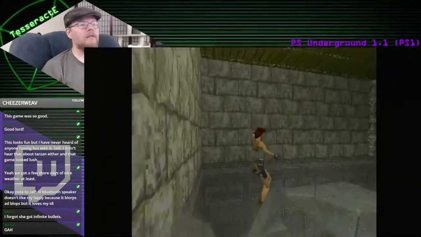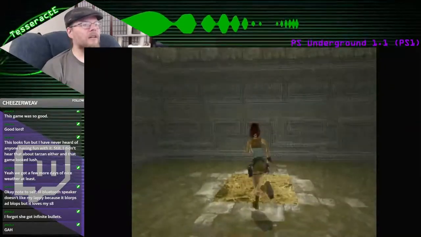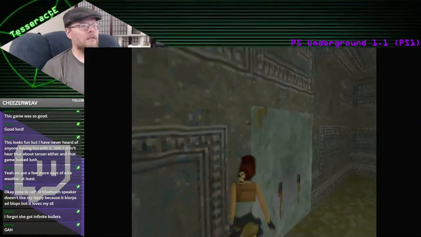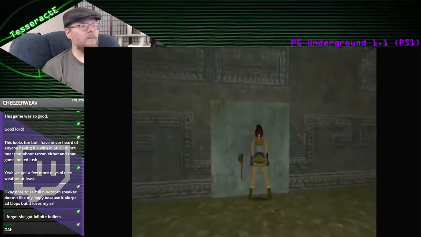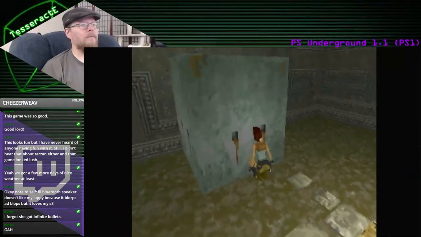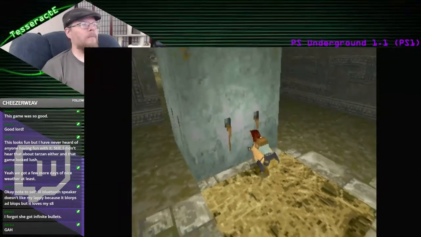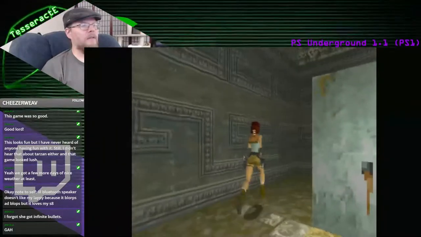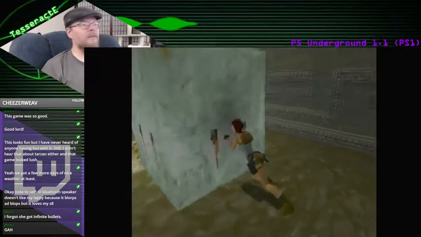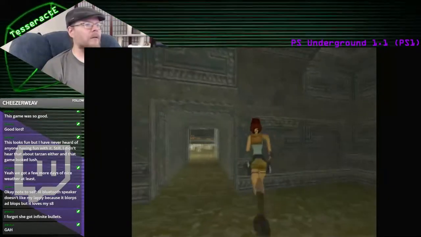There we go. That's fine. Probably wanted to fall anyway. Oh, but I wanted to fall here. Well, maybe I can just pull this. Get around to the other side. Hi, Siren. Nope, that didn't do it. Oh well. Moving along.